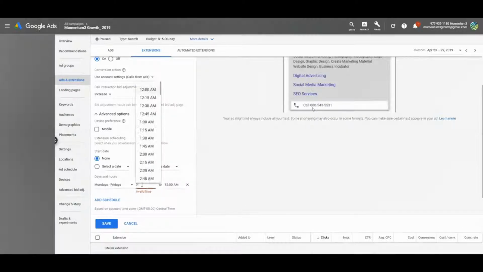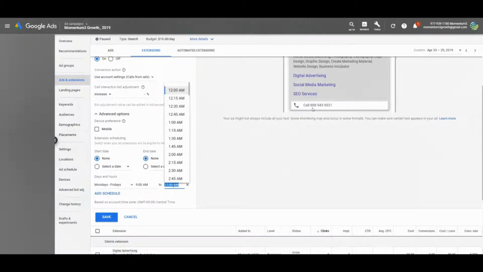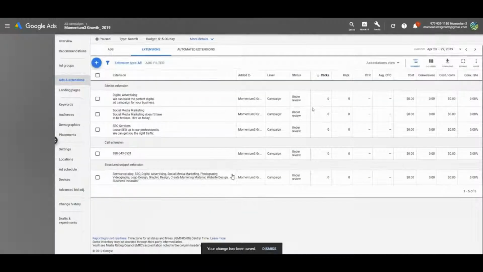While I'm plugging that in, I think it's important to note that Google decides what extensions to show. They may be in a mood where they don't want to show any of your extensions, and so none will appear. And that's okay. And then other times, all of them will appear. It's very subjective and completely up to Google on what people see.